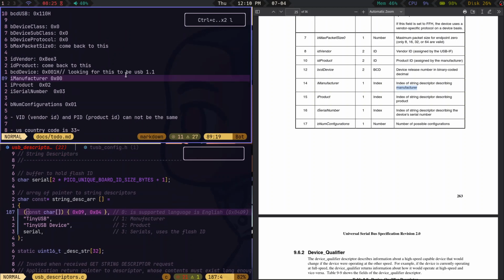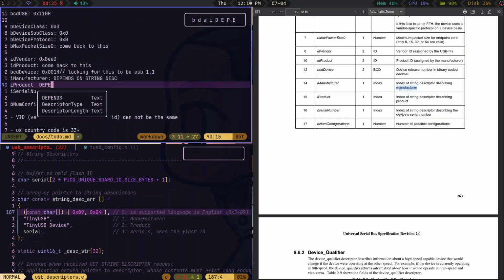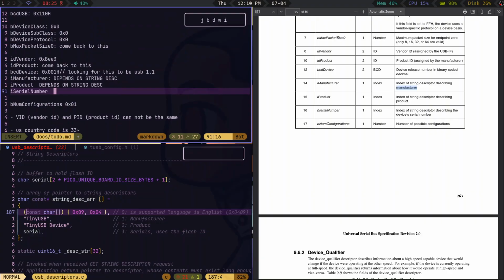So this depends on string descriptor. Okay, now I'm starting to understand. Depends on string descriptor, right? Yes. And this also depends on string descriptor.